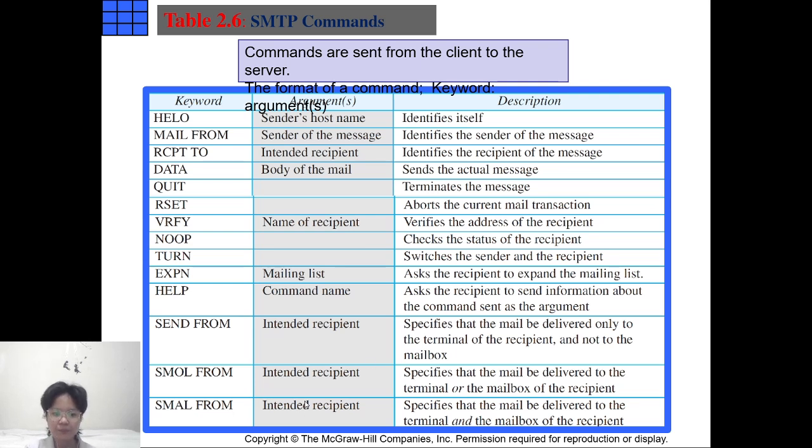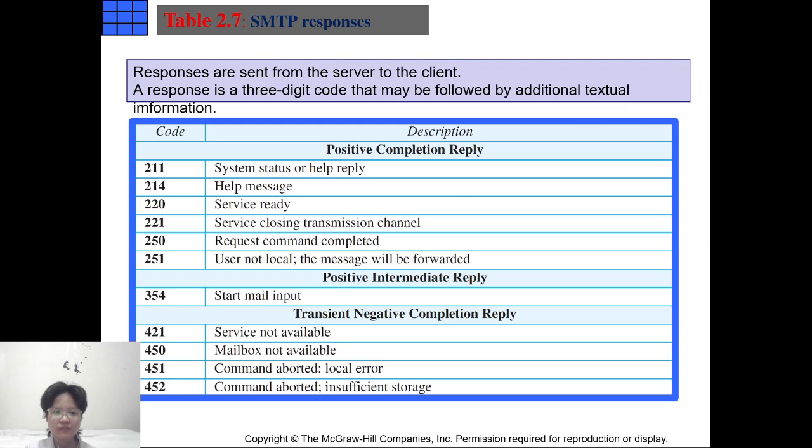SMOL FROM, intended recipient, specifies that the mail be delivered to the terminal or the mailbox of the recipient. SMAL FROM, intended recipient, specifies that the mail be delivered to the terminal and the mailbox of the recipient.